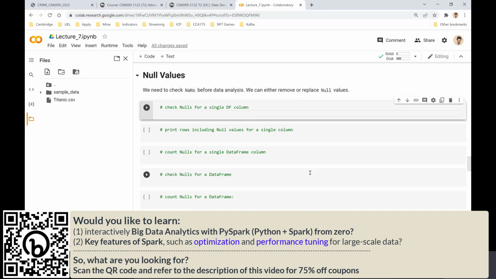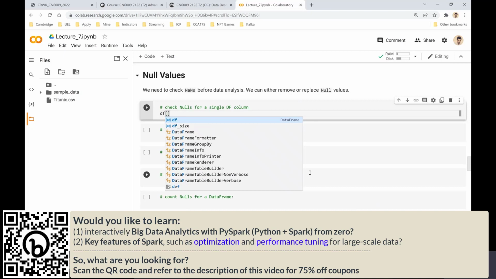So if you want to work with a specific column, you have to call the name of the data frame and then use brackets. Brackets mean I want to work with a specific column. Which column? It says there are these columns. Which one do you want? I want to go ahead with cabin. You can click on cabin, or you can type it.